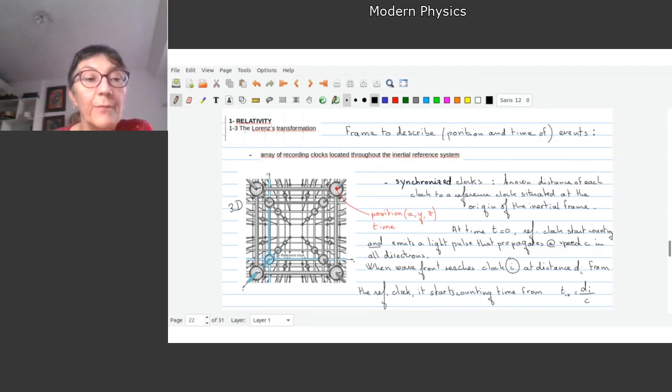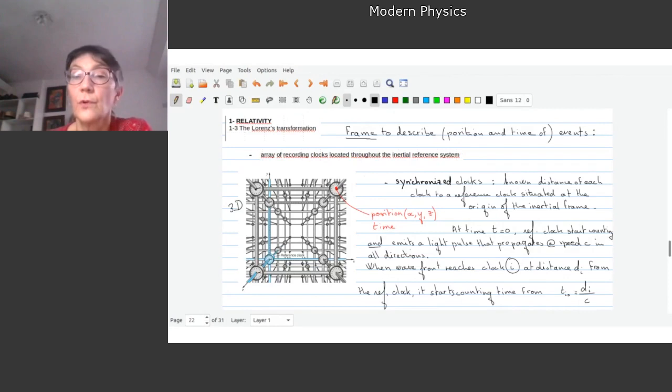So for example, between this one and this one, let's say we have 1 meter. At each mark, you put 1 clock. So your frame is full of marks saying this is the position, and also full of clocks. At each point you have a clock, and you have a position x, y, z. And so the problem is, how do you synchronize your clocks?